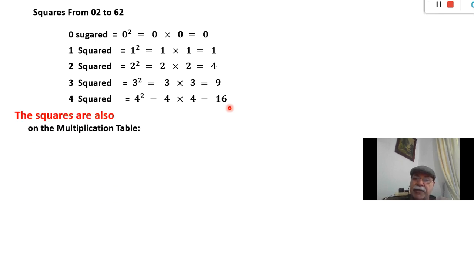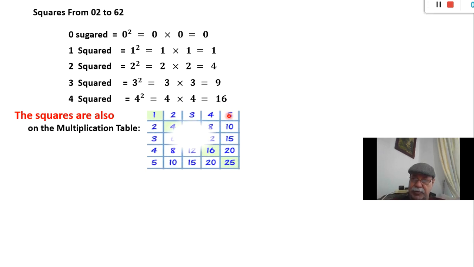The squares are also written in a table like this. In this table you see 1 2 3 4 5 horizontal and vertical، عمودي وأفقي. عندما نضرب 2 times 2 is 4، 3 times 3 is 9، 4 times 4 is 16، 5 times 5 is 25. Like this, 25 comes from 5 times 5, and 16 comes from 4 times 4, exactly like this. And this table shows the square numbers.